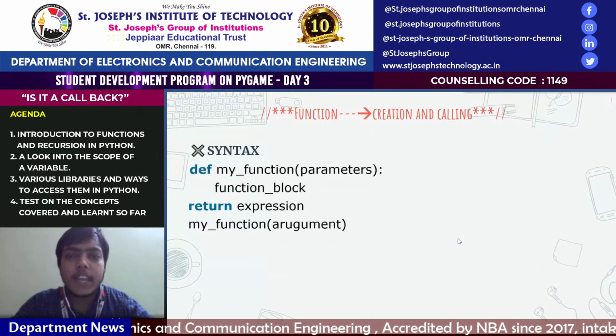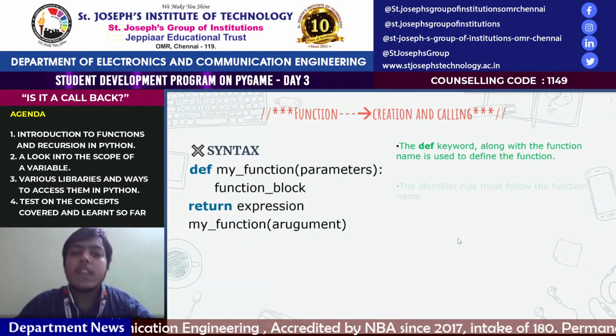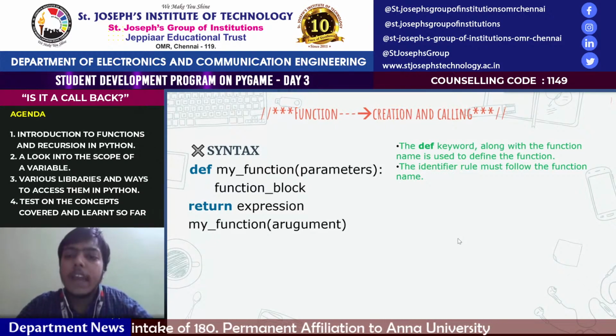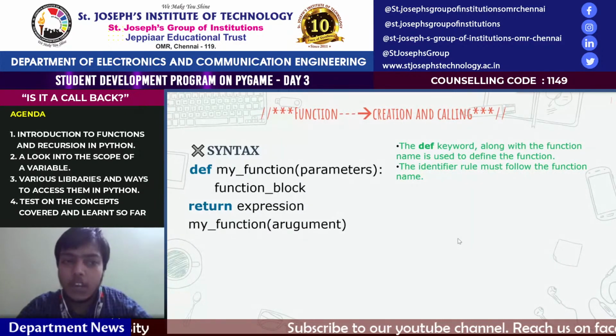This is the syntax for creating a function. def is a keyword, along with the function name, used to define the function. The identifier rules must be followed for the function name. That is, the function name cannot be a keyword. It cannot start with a number. Hope you all remember, which was taught in the first class.